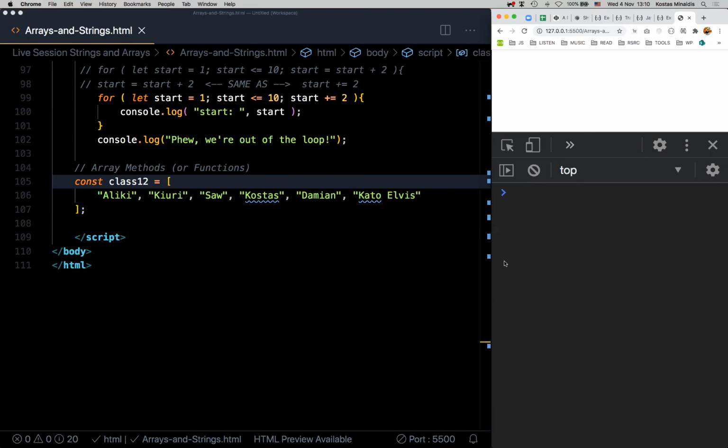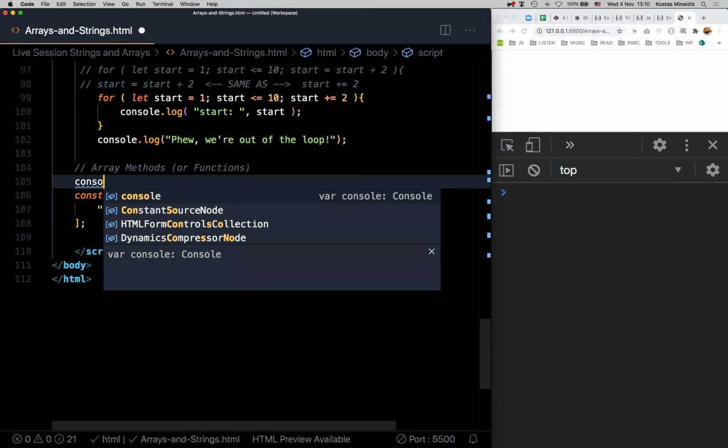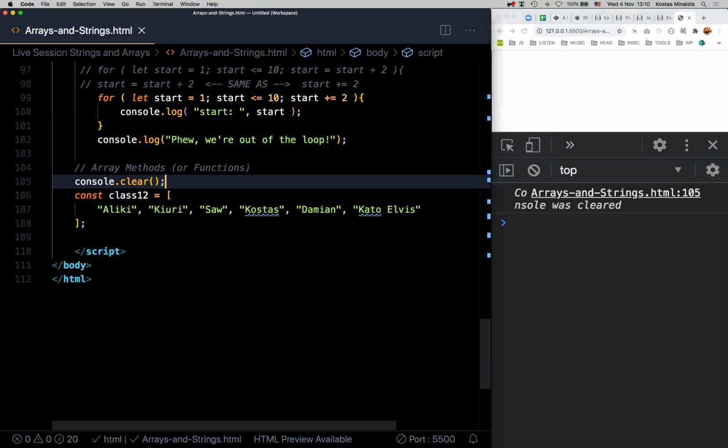Or if I don't want to run the command, press the keys, or clear the console manually, I can place a command called console.clear here. On line 105, this command executes the clear method, and the console is cleared. So this is just a handy command when you want to clear the console and debug stuff. We don't use it in production. We use it just when we develop and try to debug.